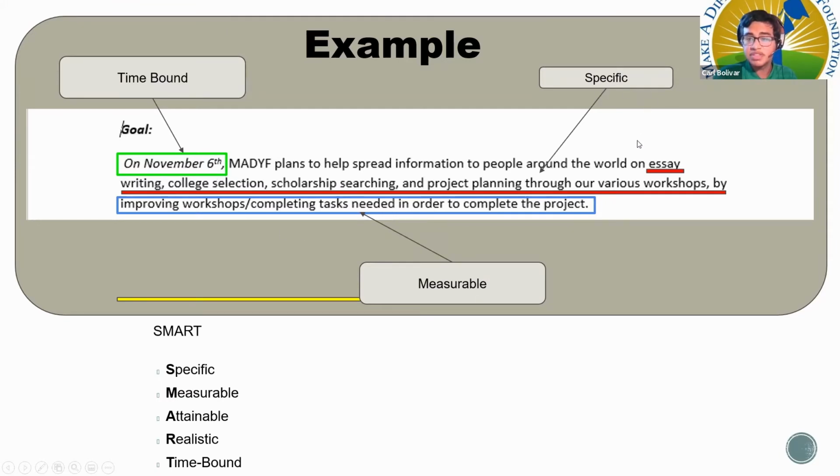The specific of it is essay writing, college selection, scholarship searching, and project planning through various workshops. So that's how specific it needs to be. And then measurable. So we'll measure it by improving workshops and completing tasks in order to complete the project. So this would be a goal statement, what you would need to write as your goal statement.